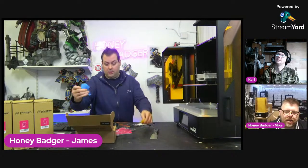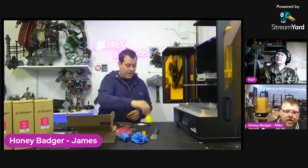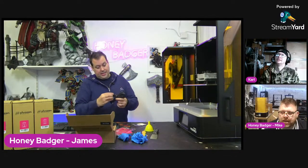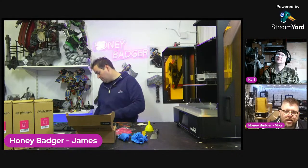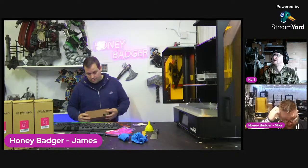So we get the obligatory plastic spatula, some gloves for our hands, much tinier than mine, and a little filter funnel. This is a Canadian one, I think, or a European one. We've got a European plug and an American plug, but no UK plug. Luckily, I have my own.